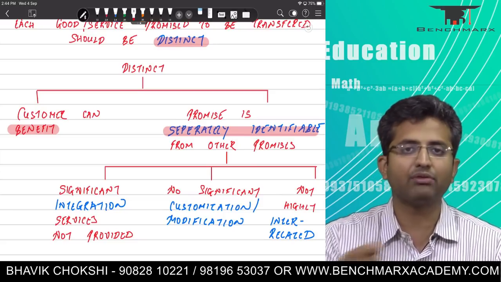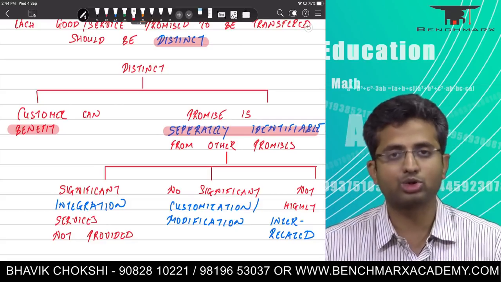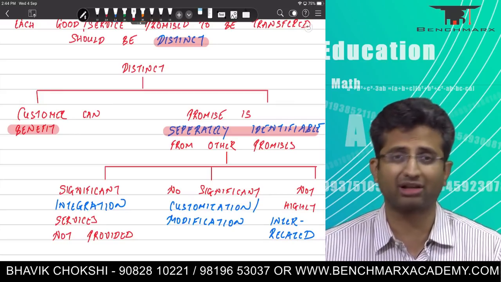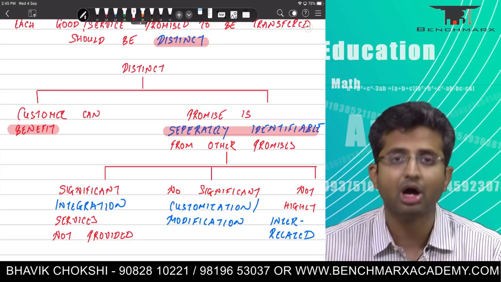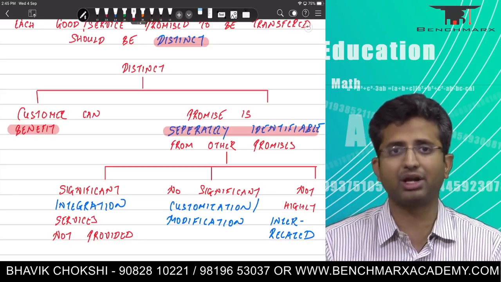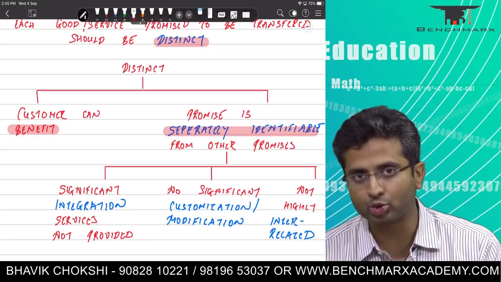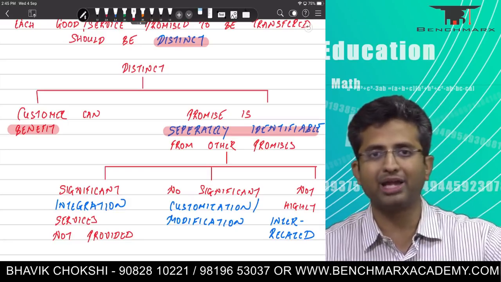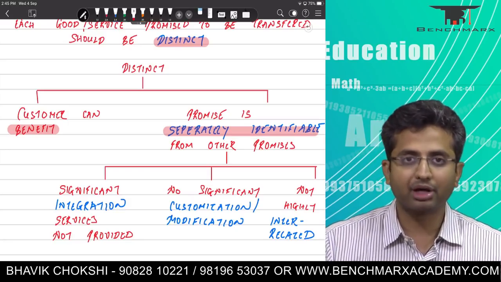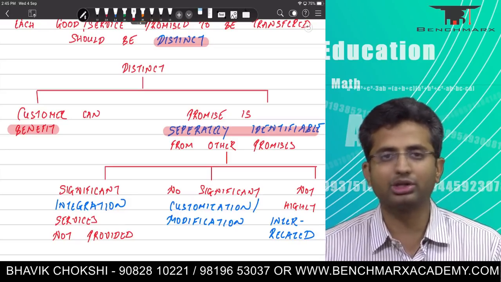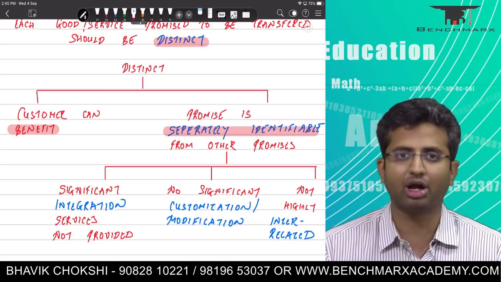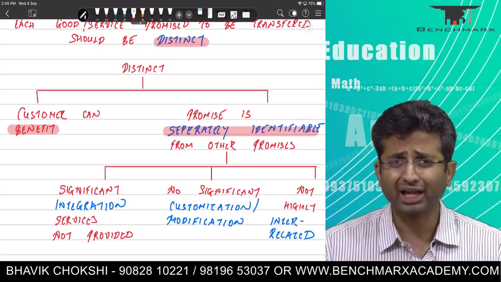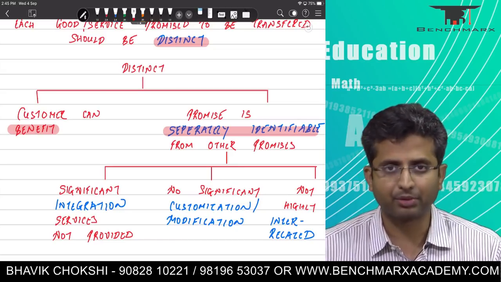For example, if you give a contract to someone to construct a power plant, constructing a power plant will involve a lot of work, like doing the piping, doing the electrical fittings, making the turbines, etc. When all of these are done together, the power plant will be ready for use. As a result, they might be distinct promises to do wiring, to do piping. However, each of these distinct promises is going to result in a single integration activity, and as a result, we don't consider these to be separate performance obligations.